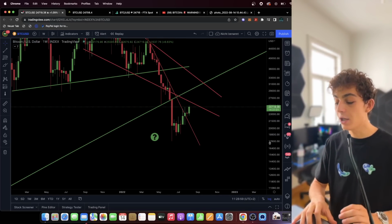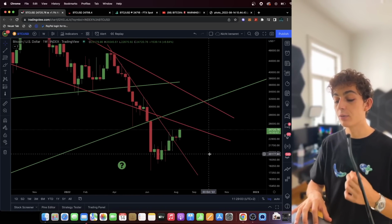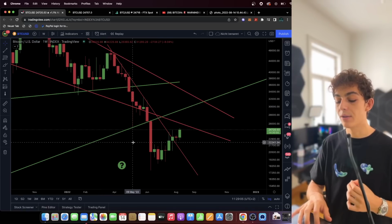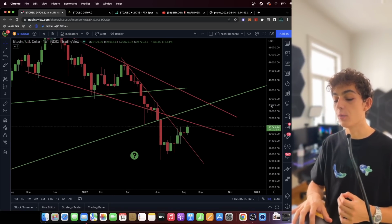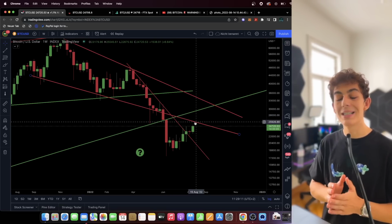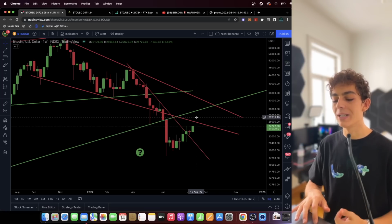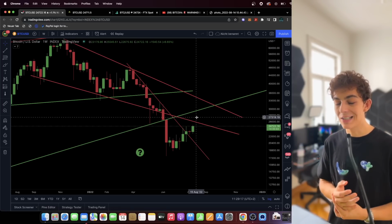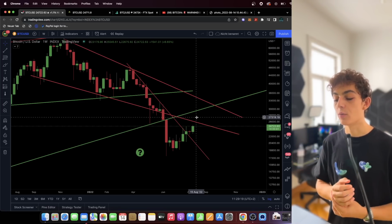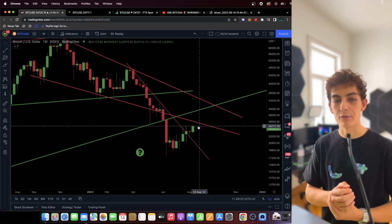So what we can see here on the weekly time frame is for sure that we still have some very relevant resistance above us. And this is from the massive falling wedge here on the weekly time frame. This past support is now resistance approximately at the $26,000 level. As you guys know, we are talking about the weekly time frame, so this could easily become a wick to the $27,500 level before correcting down again and getting rejected from that resistance.